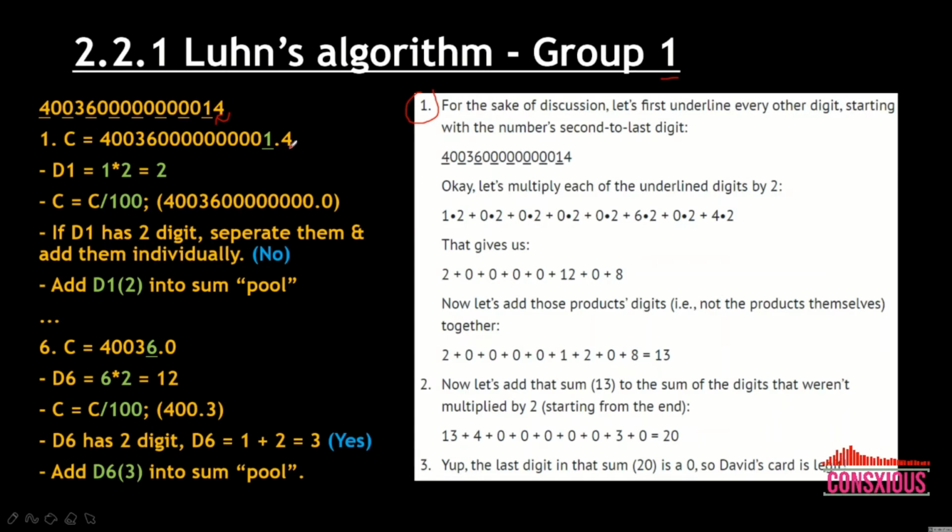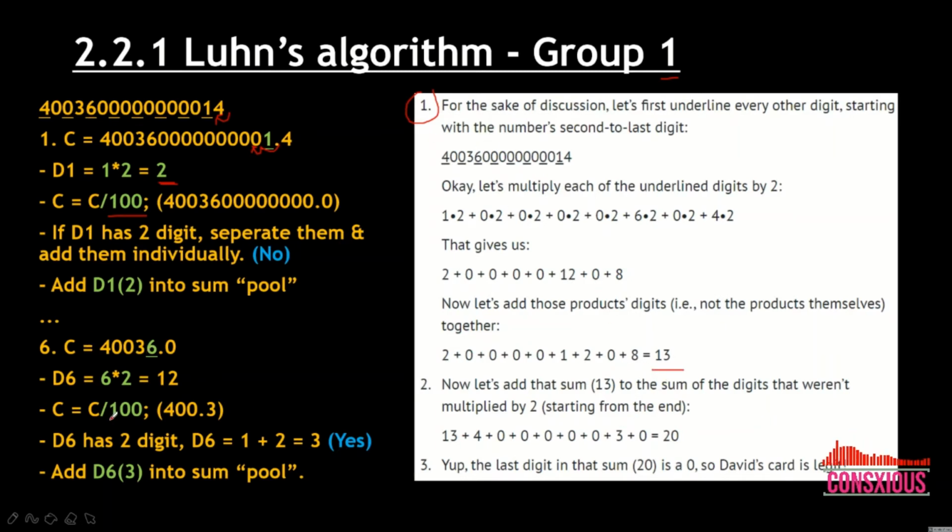Once we shift, we times 2, then shift to hundreds. You can see here, this is after shifting. So check whether this is 2 digits, which it is not, so we just add these into the pool.